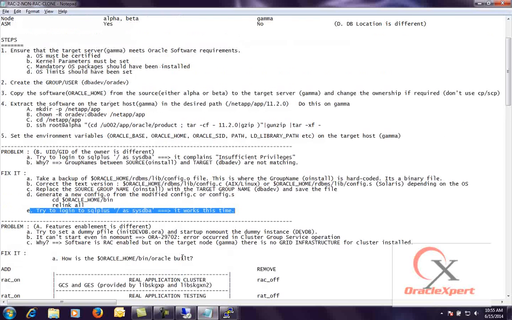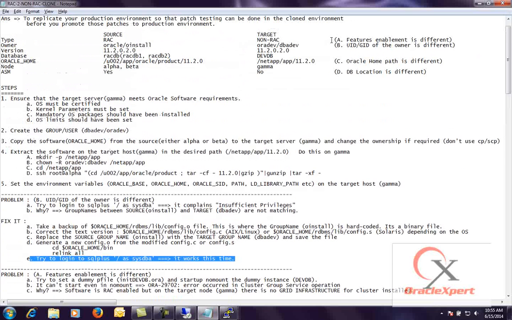Now there is a second and a bigger problem part to the story. The feature enablement between the source and the target is different. The RDBMS home that I have copied is RAC enabled binaries. So RAC support is enabled on my source, and those same binaries I have copied to the target. Now the problem is, for RAC enabled binaries to work, you need to have grid infrastructure software installed on your machine, which in my case is not.